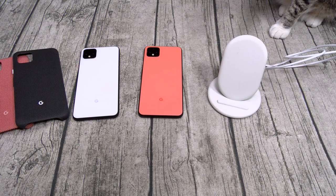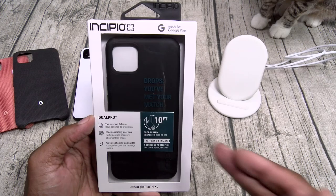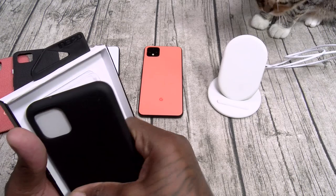First up, we got the Dual Pro. Now you're getting two layers of defense: shock absorption inner core, wireless charge compatible, and drop tested from 10 feet. Scratch resistant, durable outer shell, wrap around coverage, raised bezel to add screen protection. So here we go, the Dual Pro.